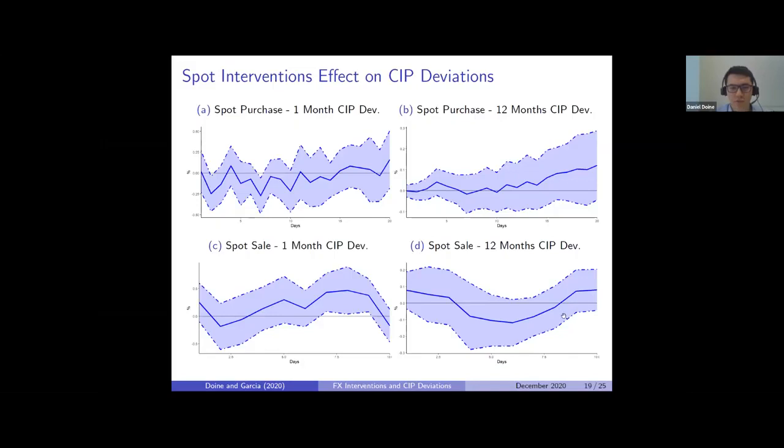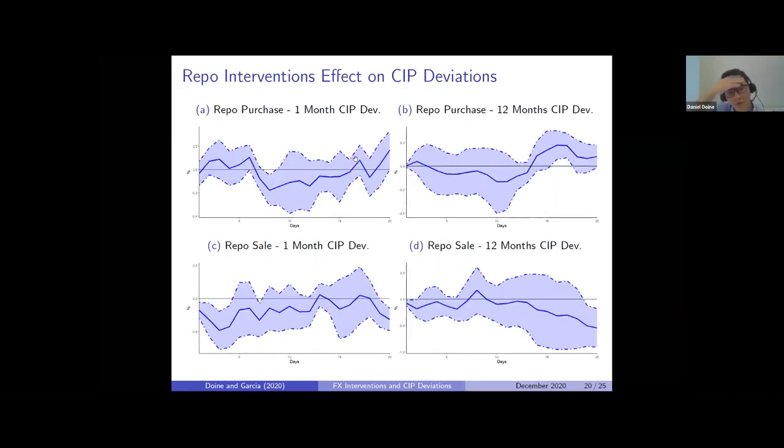We don't gain much intuition here, but we do see a problem here because, as I mentioned, for the purchase, actually for the selling, we see a small number of observations. We have just a few observations at the end of the sample, and this is a specific intervention because they are changing. The central bank was changing the reverse swap contracts and selling reserves, right? On the purchase, we have more observations, but we don't see this impacting the CIP deviations strongly.